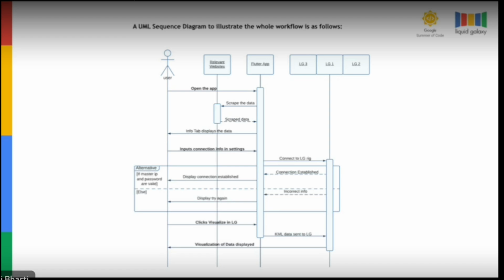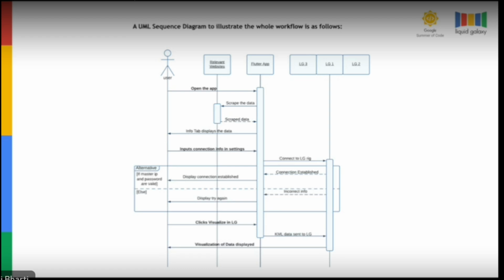So this is how you have to define your problem, that I have this, then I am going to make some kind of setting info connections, then it will try to display something on the master machine, it will try to establish a connection to the Liquid Galaxy. I only show LG 1, 2 and 3 because I had at that time only 3 rigs. You could have shown 5 rigs with a better diagram maybe. And if something is correct, then how it will showcase.